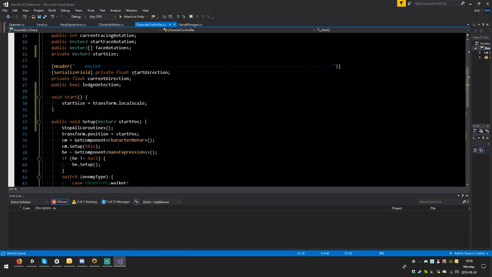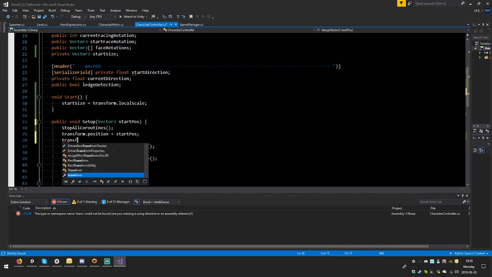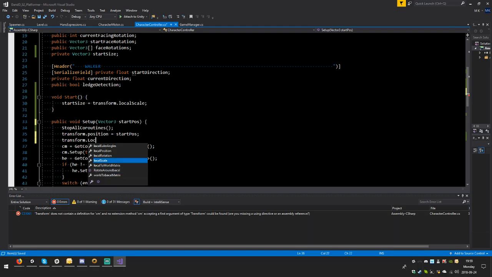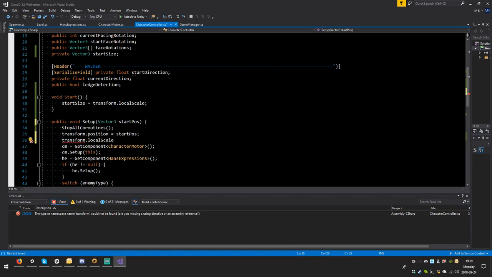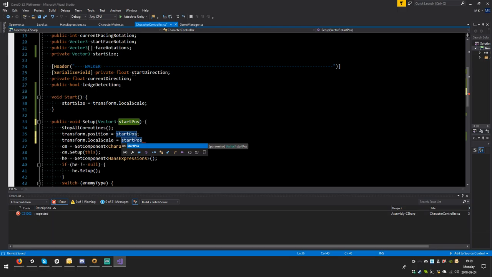So in setup, we're going to say transform, after the transform dot position, right here. So transform dot local scale equals. You should know. Equals start position for the scale. Well, we just put that. Start position for the scale. Yeah, start position for the scale. And then we need to do start position for the rotation, right? Are you insane? Start position for the scale.